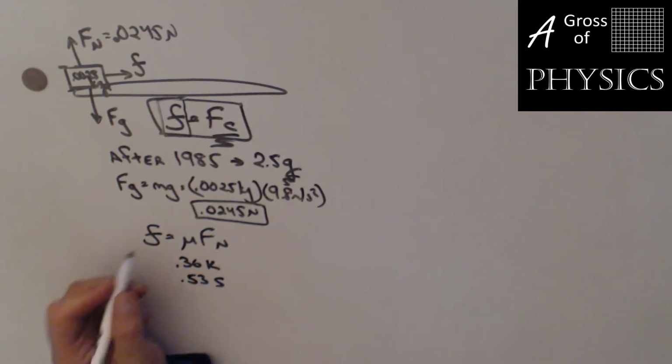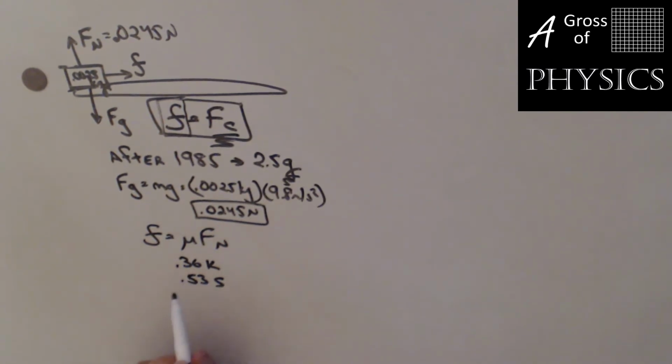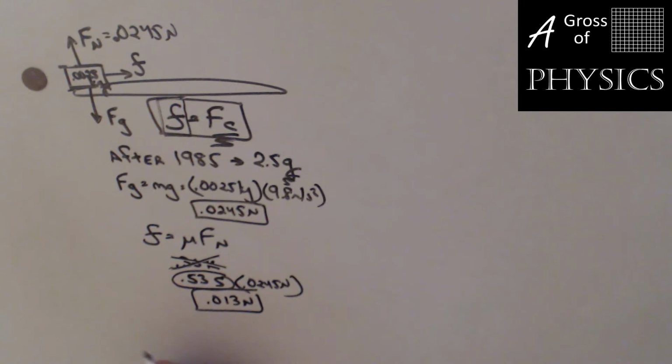Now here's the question. Do we use the kinetic or the static? And what's interesting is that although the penny is going to move tangent to the circle, the whole point of friction inward is to keep it from moving. And we're actually going to try to find the static friction. So I'm going to use 0.53 and the 0.0245 newtons. Now if I do that, 0.53 times 0.0245, I get 0.013 newtons. And what I'm going to look at is whether or not the centripetal force is greater than or less than 0.013 newtons at 33 1/3 RPM, and then again at 78 RPMs.